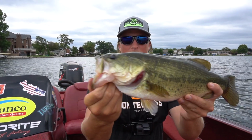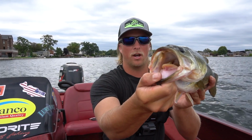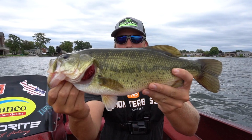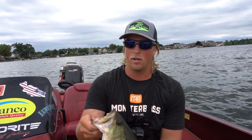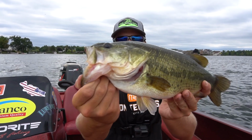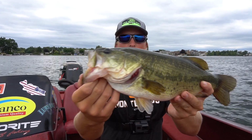I got a few fish in the boat, nothing huge yet. This is probably like a 2.5, 3 pounder. A nice solid fish, so they're not biting like crazy today. I caught both of the fish on the black and blue chatterbait. I've been throwing the spinnerbait and the jerkbait a little bit, but I'm getting most of my action on the chatterbait, so I'm gonna throw the chatterbait here for a little longer and then try to catch some fish on the jerkbait and the spinnerbait and see if I can get some action on that. But that is a pretty nice fish, so we're gonna toss her back in the water, let her go back home.